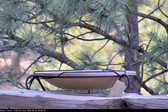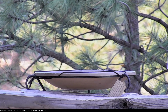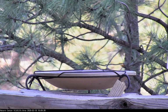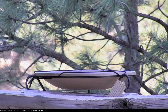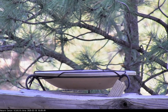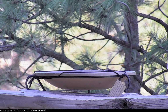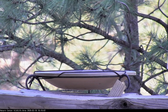The pond is nice as a visual element, and of course, the more water, the more edges and places for the birds to approach. But a water tray like this, a saucer bird bath, is a perfectly fine way of doing it. What I do at my house is take an old flower pot and turn it upside down, and then set the saucer that the flower pot usually drains into on top of the flower pot and put water in it. That's a very effective way of attracting birds with an investment only in a flower pot.